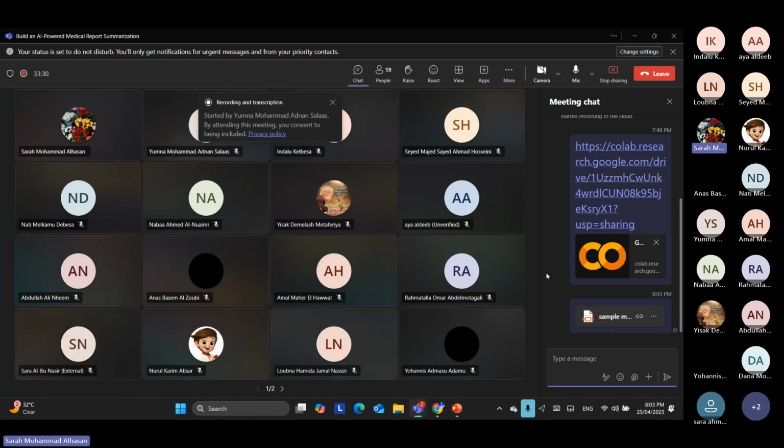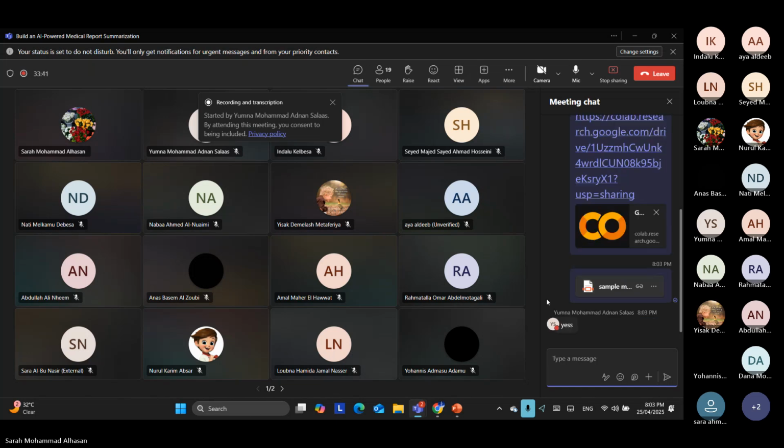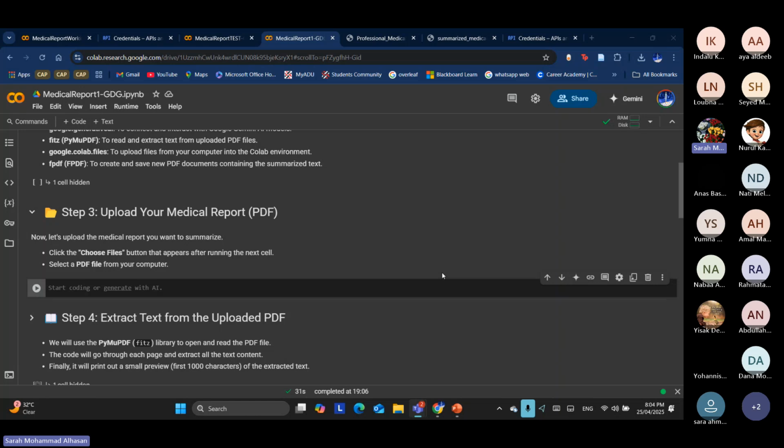All good? Can you access the file? Can you download it on your device? Okay, perfect. Then I think we can proceed. So just save it somewhere on your device, on your desktop, for example. But before doing the code, let's just explore the PDF file and see what it actually has.